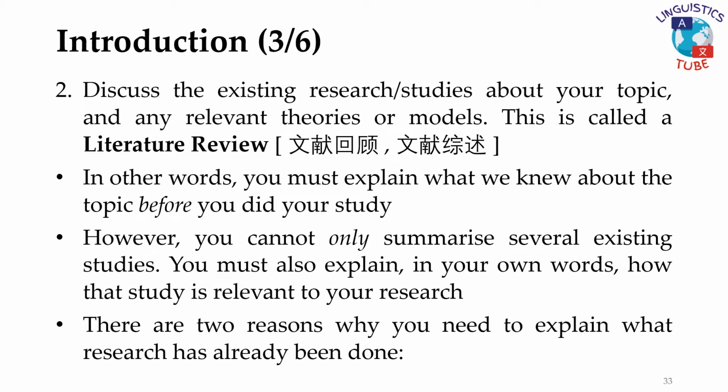The purpose of the literature review is to explain what knowledge already existed on your topic before you carried out your study. For each piece of existing research, or for each theory that you discuss, it is essential that you explain, in your own words, how that study is relevant to your research. There are two reasons why you need to explain what research has already been done on your topic.